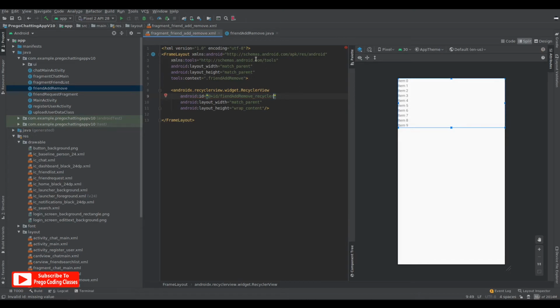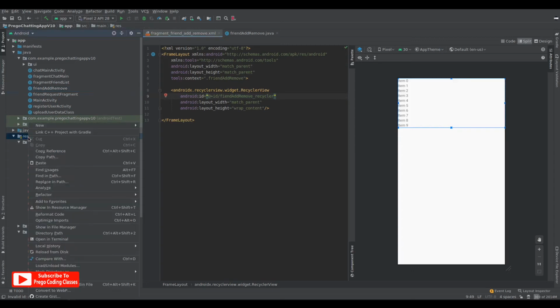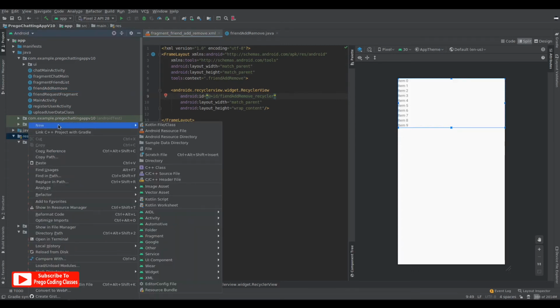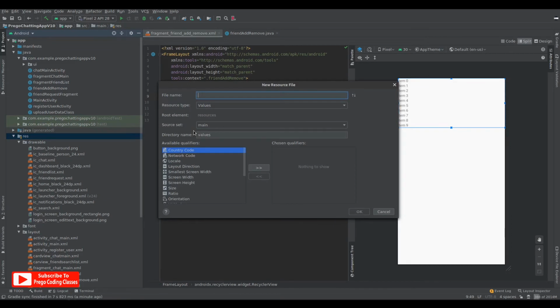Okay, as the recycler is done, we'll need to create another card view. So right click on the resource folder, go to Android resource file, change the value to layout, and we'll change the root element to card view, and we'll name it card view add remove.